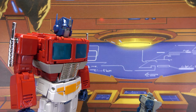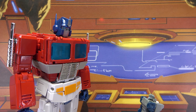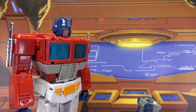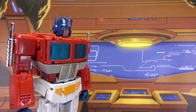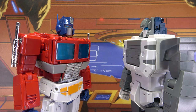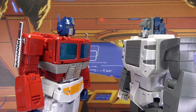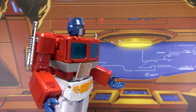Hey, Prime. Oh, Spike. Oh, listen, I hate to break it to you, but I'm incorporating a new height rule here at the base. Height rule? Yeah, there's a height rule now, and you're just a little too small to be a part of this team. Well, wait till the rest of me gets here. The rest of you? Hey. Spike? Kinda. Oh, another thing about the height rule. You can't be as tall as me or taller. Wait till the rest of me gets here. Wait, that's still not the rest of you?